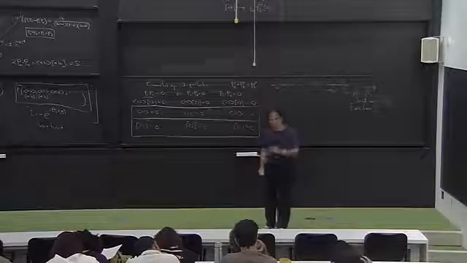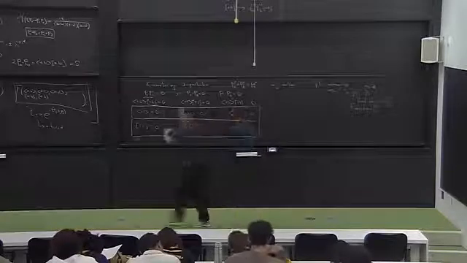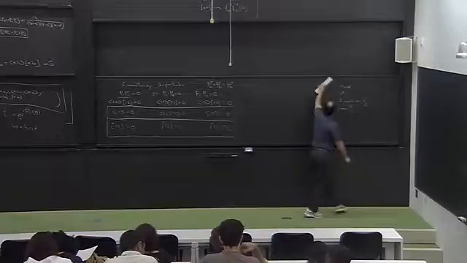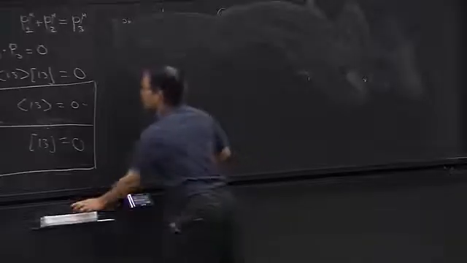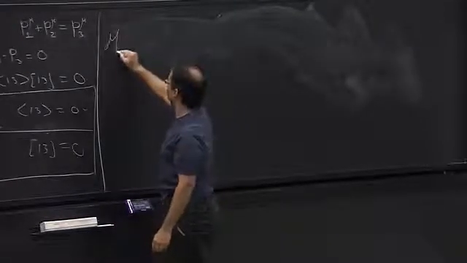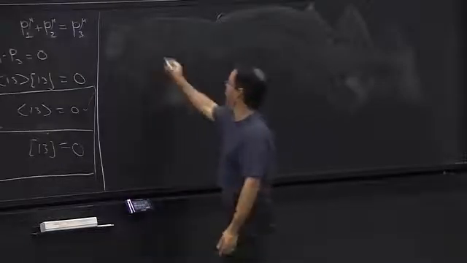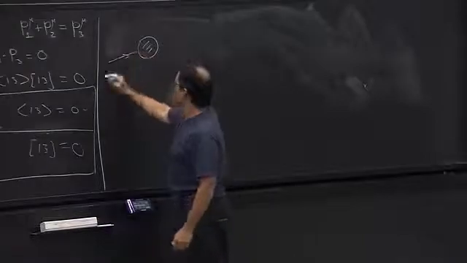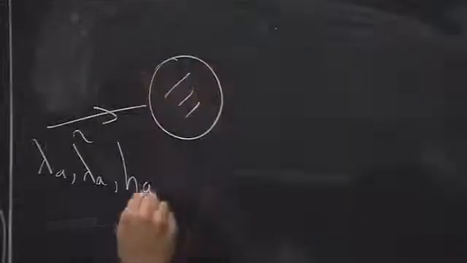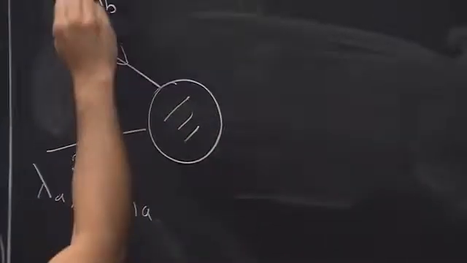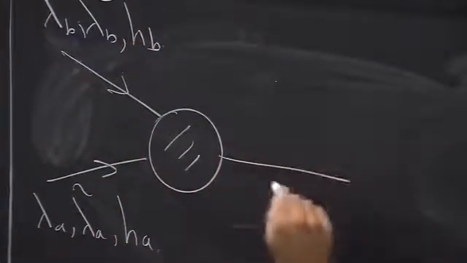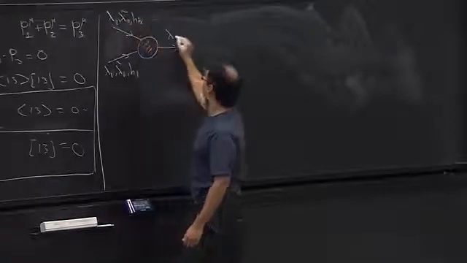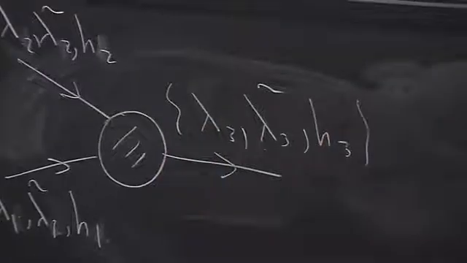That's very powerful. Let's see why it's powerful. Okay? Let's try to combine this with Lorentz invariance, with this condition, okay? And see how far we go. Let's do it here. So we want to consider, I'm getting tired of writing the m's all the time. So let's use a nicer notation of just drawing the blobs, okay? And we have particles lambda A, lambda A tilde with helicity HA, and lambda B, lambda B tilde with helicity HB, going into, again, say 1, 2, and 3 with helicities H1, H2, H3. Okay?